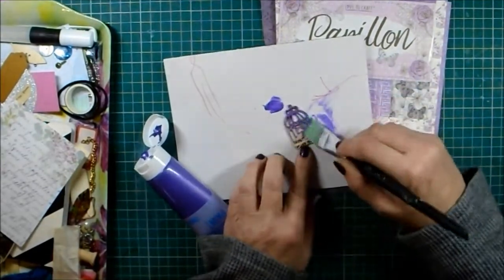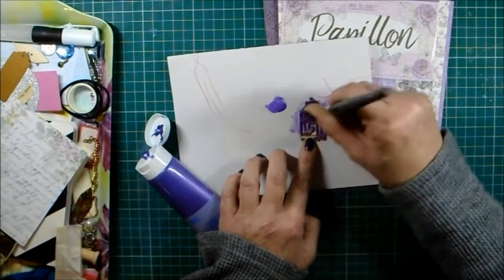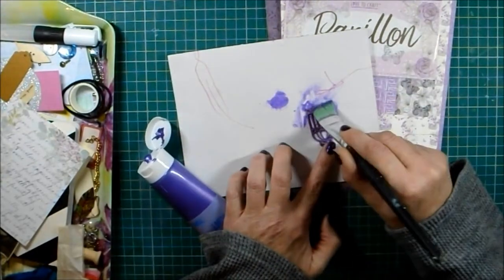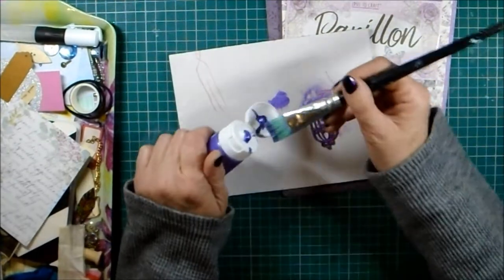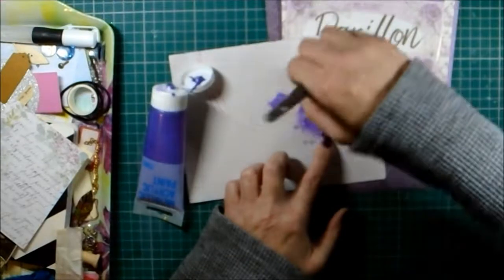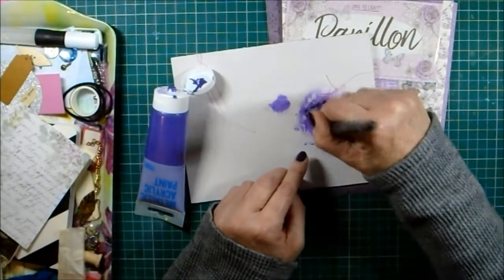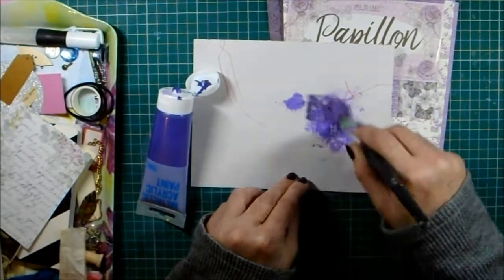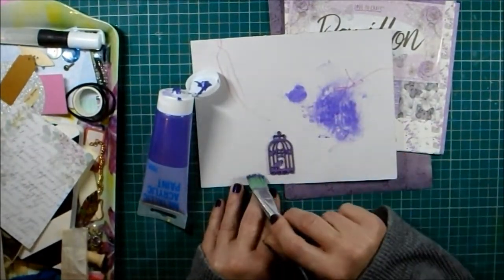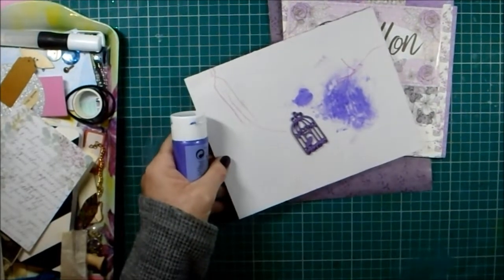I'm not putting a lot of paint on the brush because I want it to go in all the little nooks and crannies, which works better with a dry-ish brush. So all those bits at the top seem to have paint on. Might need a tiny bit more, just tiny strokes, because they're really delicate. The wood is really thin, so they're easy to snap, and I don't want to snap the birdie off in the middle of the cage or anything like that. Let's move it on to the right. I think that is pretty well covered, so I'm going to leave it like that and put it to one side out of our way so it's dry and ready at the end.